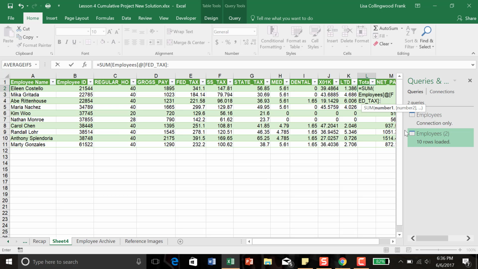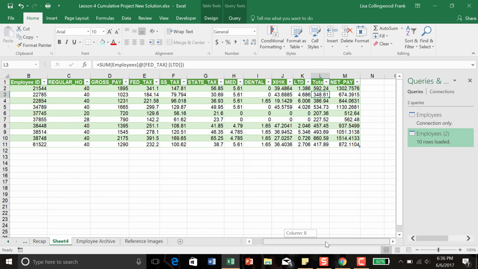And then I'm going to put in another square bracket. LTD is the next part. Just click it one time, press the Tab key, and then close the bracket, close the parenthesis, and press Enter. And because all of these were blank, it automatically populated that formula to all the other rows.